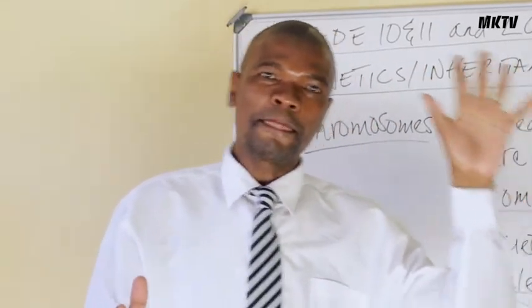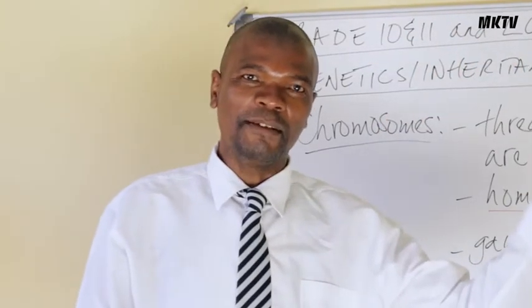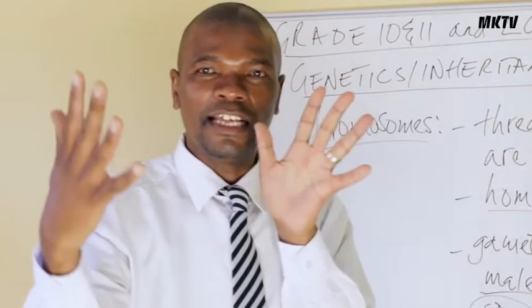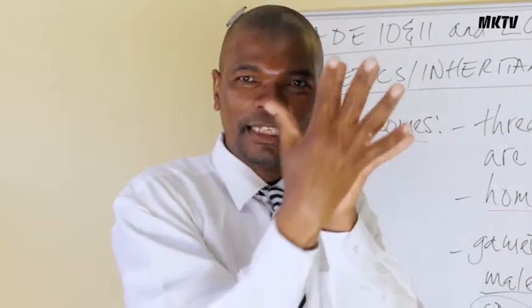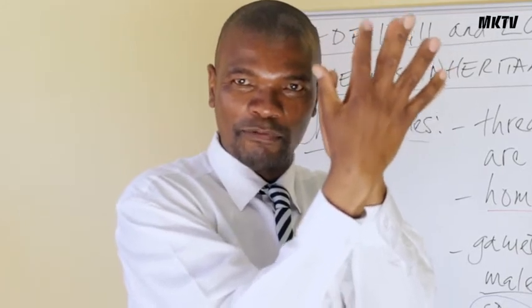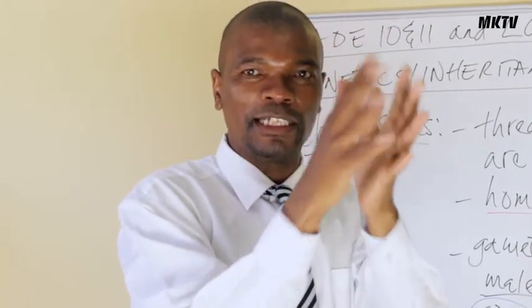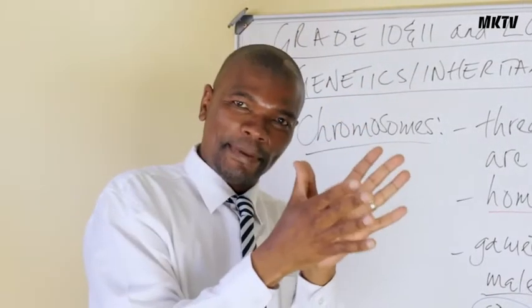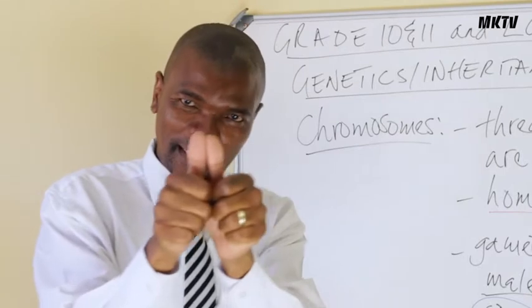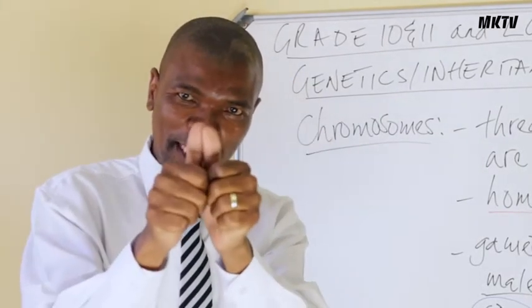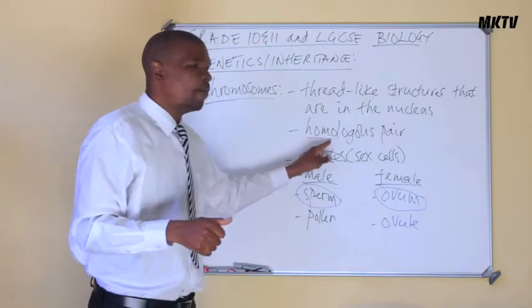And therefore, we have got a particular number this side, a particular number this side, and similar. And then when we say fertilization happens, this is exactly what happens. This is a pairing up of different pairs of chromosomes. And therefore, once they are paired up, they are similar. This is from the sperm and this is from the ovum. When they pair up, we call this a homologous pair.